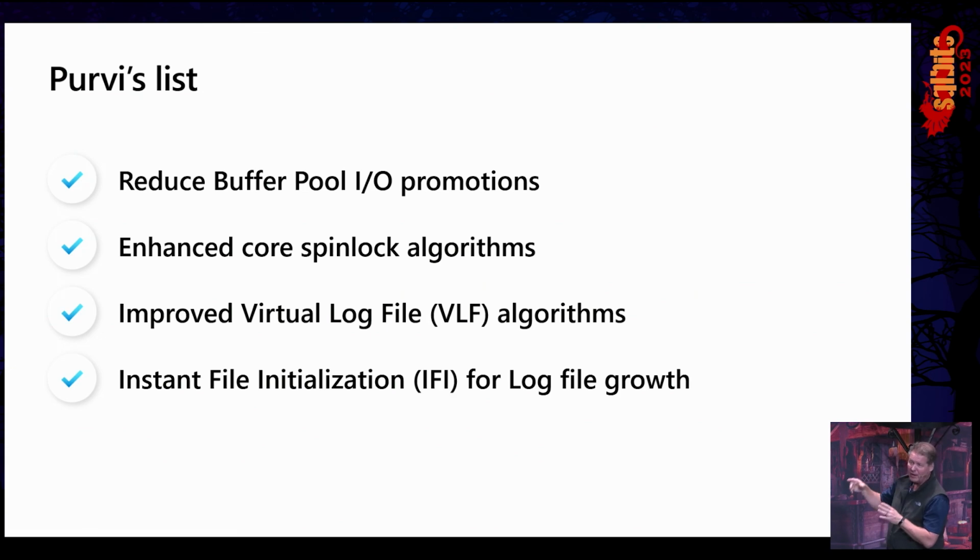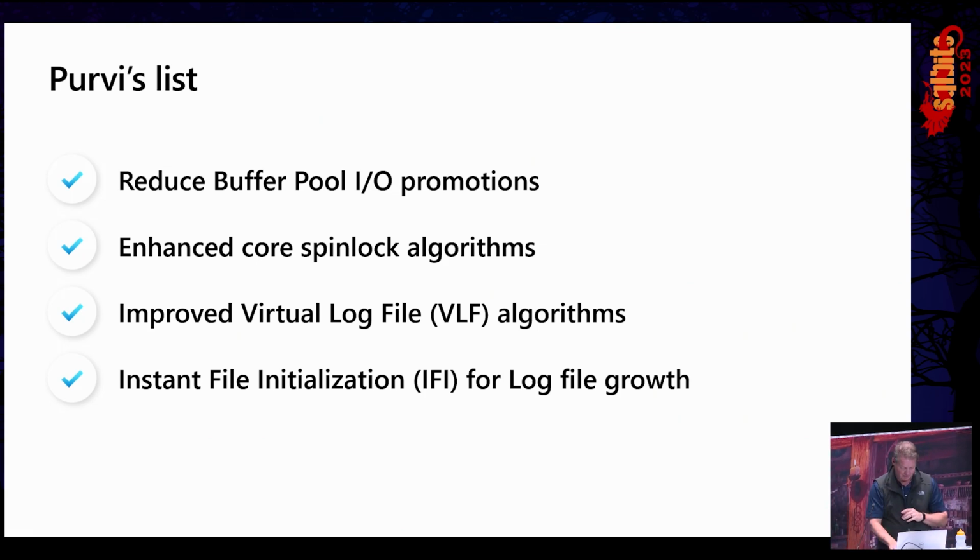And I found out if I grow the log at 64 meg or less, the operating system presents zeros to us without zeroing the file. I'm like, yeah. So I said, so if we just do autogrow at 64 meg, even though I don't want to rely on autogrow, I'm good. She goes, yeah, and by the way, we changed the default to be 64 meg. Oh, great. So when I set up a new database, I'm set up for success if an autogrow actually occurs. I literally fell off my chair.